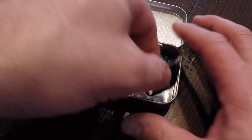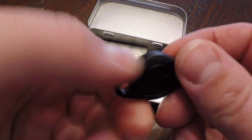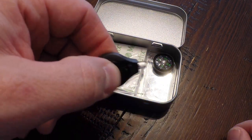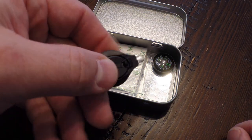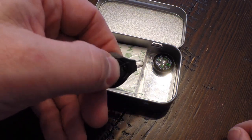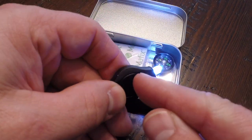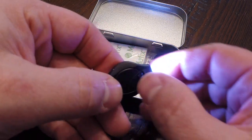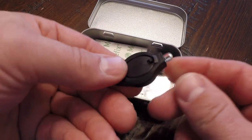Then we've got the LED flashlight right here. It says Polymath Products on one side. It's actually pretty bright — it may not look bright on the video but for its size it's pretty good. You can depress it for momentary action, or there's a switch and it'll stay on permanently. For its size, this is actually a pretty good little LED flashlight. It's not going to win any awards for brightness, but it's pretty good.